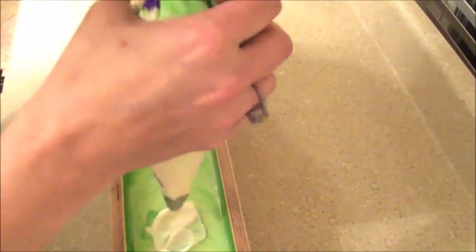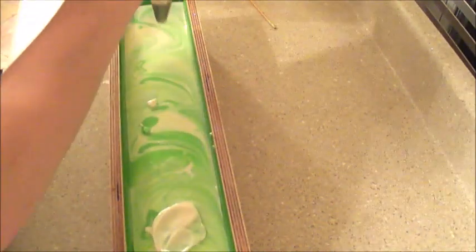It's been about 10 or 15 minutes, and I'm using Wilton Tip 4B, and it's still loose, I can tell, but I'm going to go ahead and try it anyway.